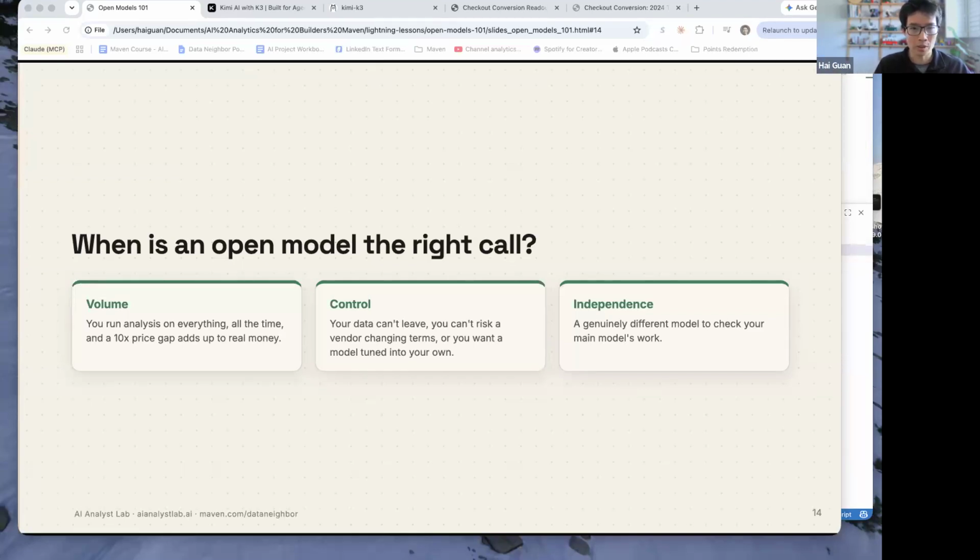We talked about control, and the third one, which we teach in one of our courses, is around using different models to check each other's work, especially now that frontier models are getting pretty smart. They can actually do this pretty reliably. You have more options, not just one model that you have to trust, or figure out ways to have it be as trustworthy as possible. You can actually have a symphony of different model families to check each other's work, and that's a powerful validation tool as well.